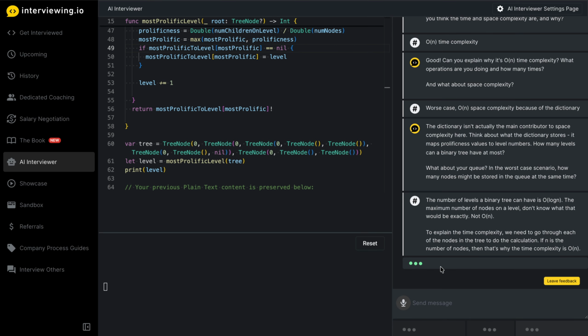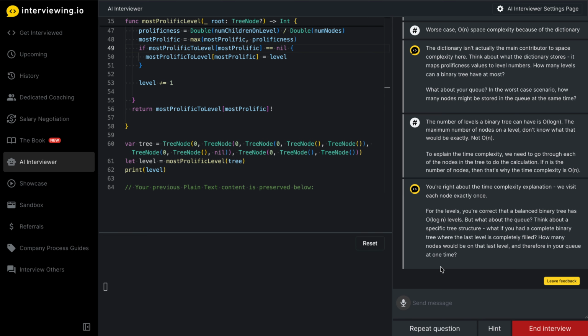Okay, let's see if my answer is correct or if it's not. Oh man, I don't remember. I remember there was a rule for this, for the number of children. Oh man.